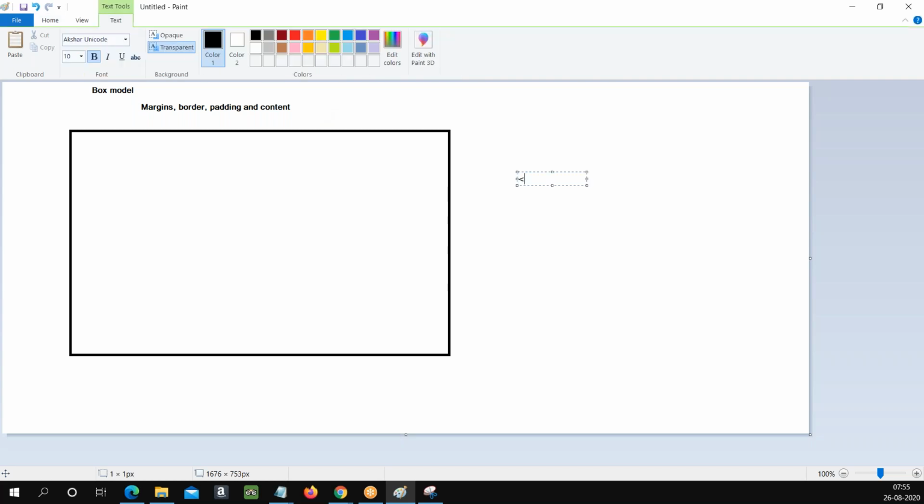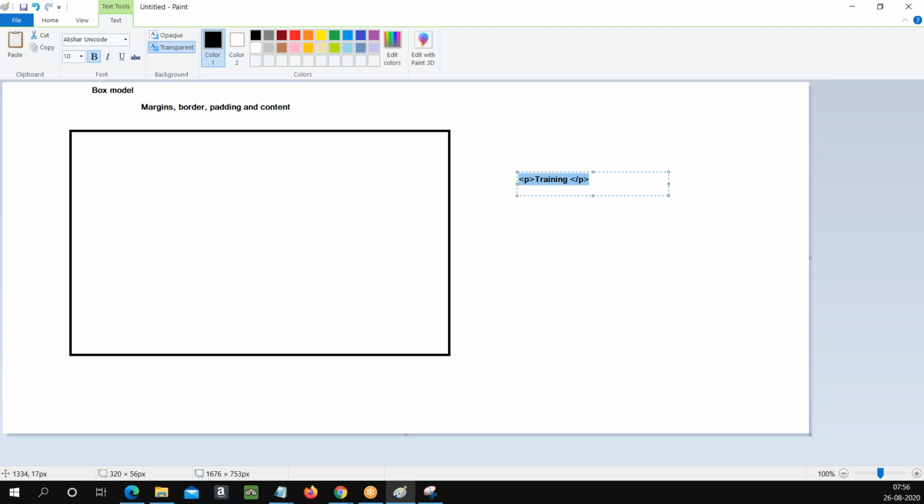When you apply styling for a paragraph, you can consider what margin is required, what border you'd like to apply, and what padding you'd like to apply. In order to understand CSS better, you need to understand the box model of CSS.